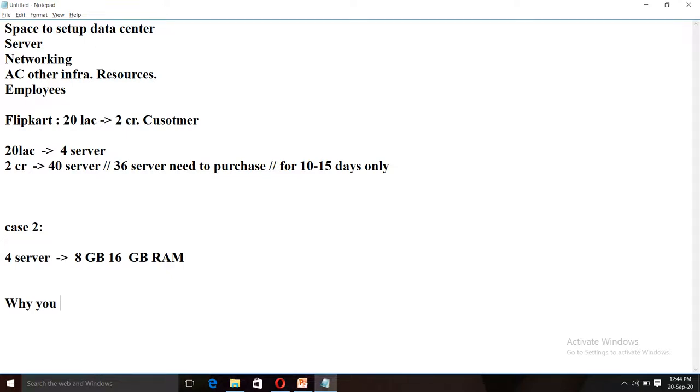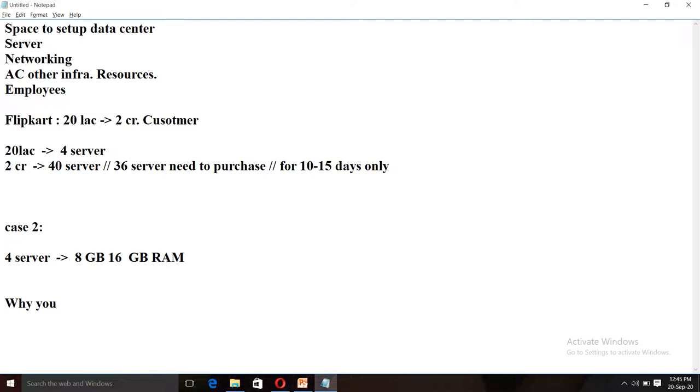Why are you worried about upgrading the RAM of the servers, right? Don't worry. Don't do anything manually. I will do it for you. Whatever you want to use from me, you just pay that much money to me. That is what the cloud says.